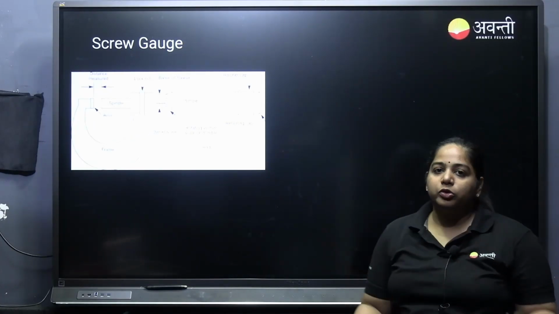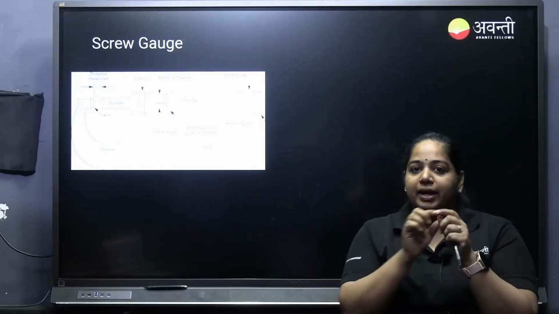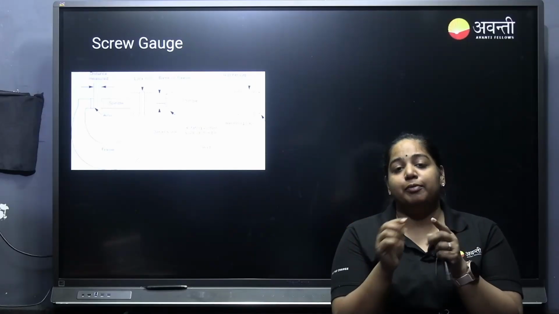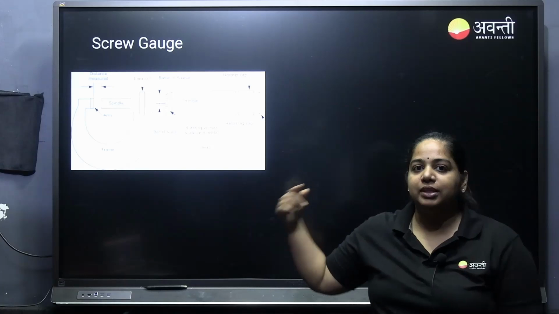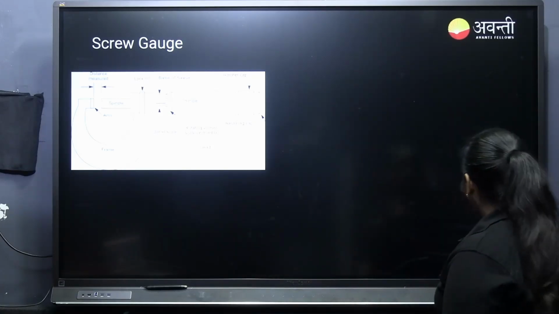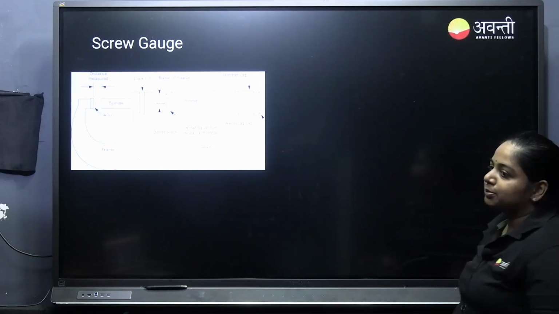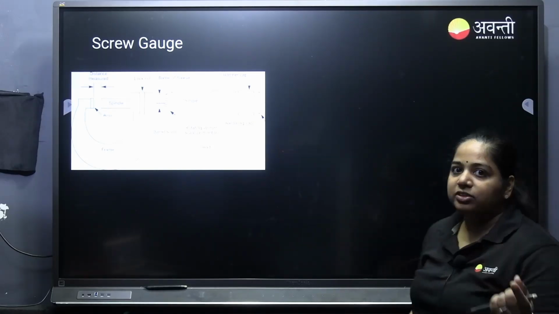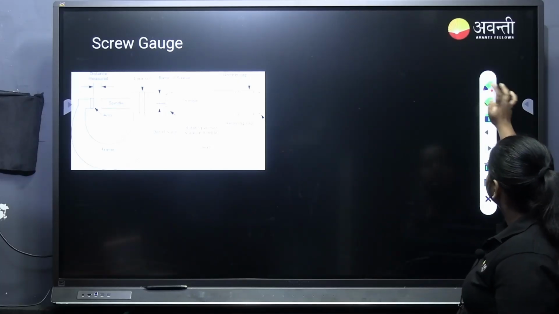So now we go to screw gauge. Here just the name is different. Instead of main scale reading there will be pitch scale reading, and instead of vernier scale there will be circular scale reading. This one also you have been using in your experiment, I know that, like taking the radius of the wire. For that and all we have been using this, right?